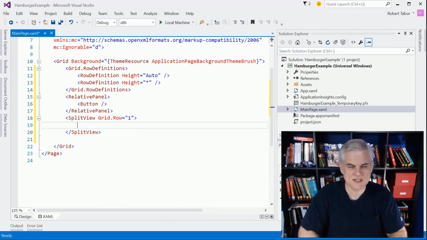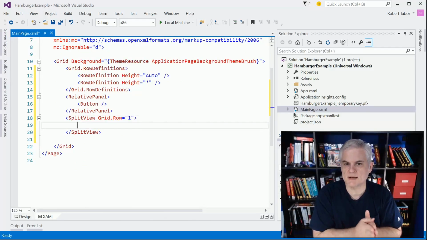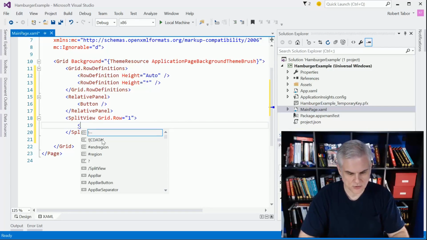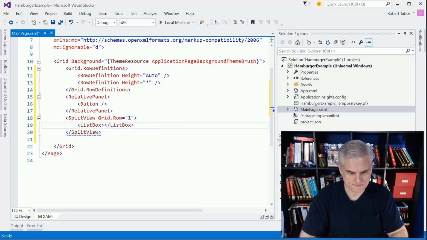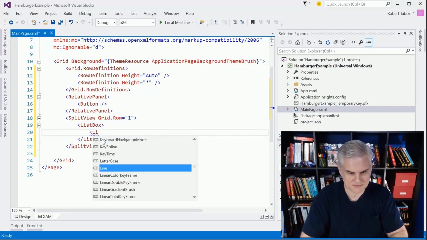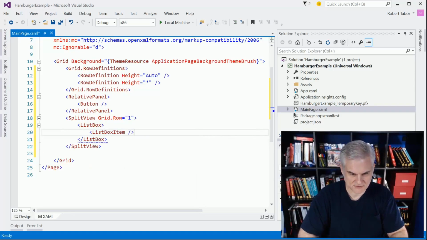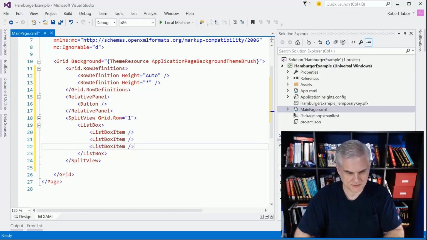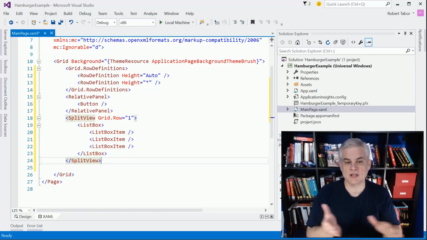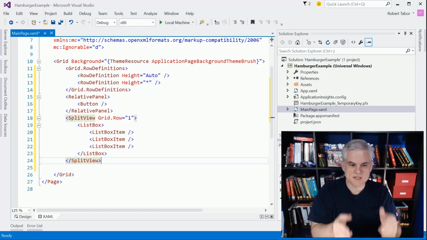Inside of the SplitView, like we talked about in the previous lesson, I'm going to use a ListBox control for all the reasons I talked about in that previous lesson. So you'll see it all come together here in just a moment. The ListBox is going to require us to create a number of ListBox items. So I know we're going to have several of those as well. I'll just copy and paste a couple here like this. So that's our general layout of what we're going to do in this lesson. Now we just have to fill in the details. Hopefully up to this point it makes sense.